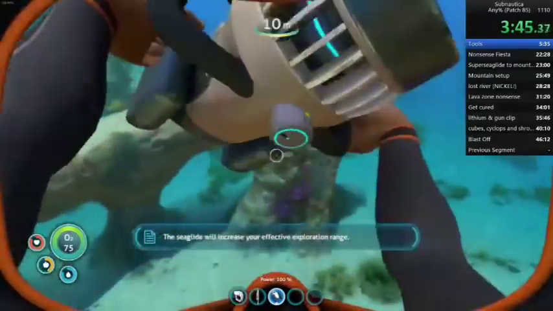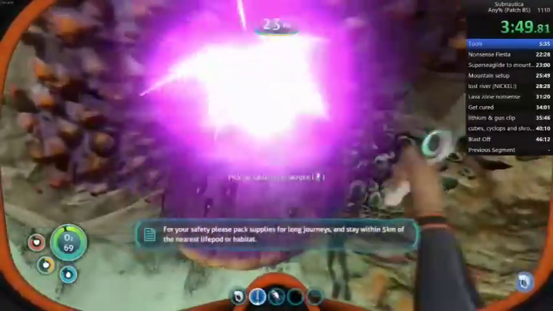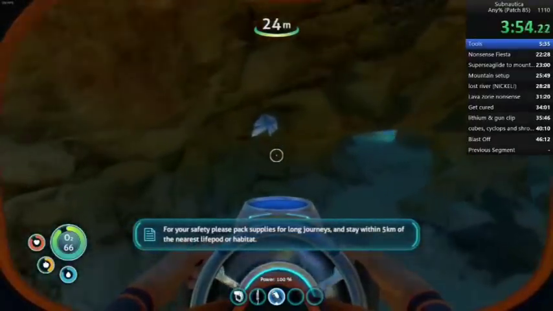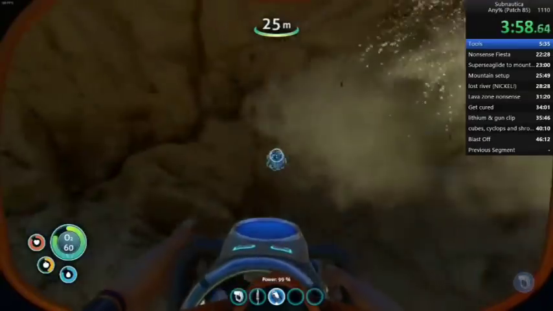So we're going to go through both sides of this. I need three table coral first. Is that a dog? New blueprint acquired. Is that a dog? I imagine. Okay. I'll grab 10 and they'll probably be fine.